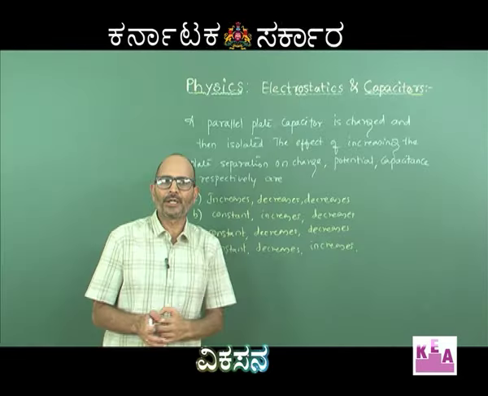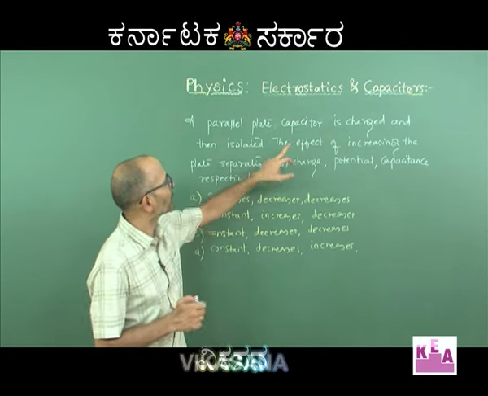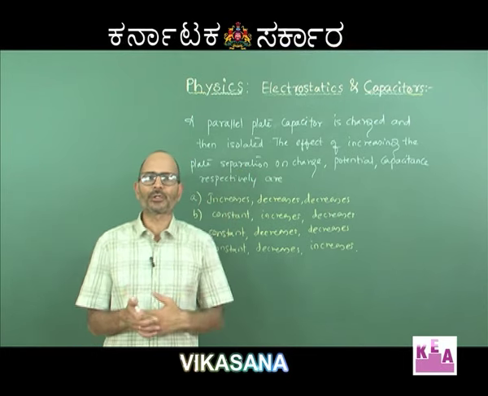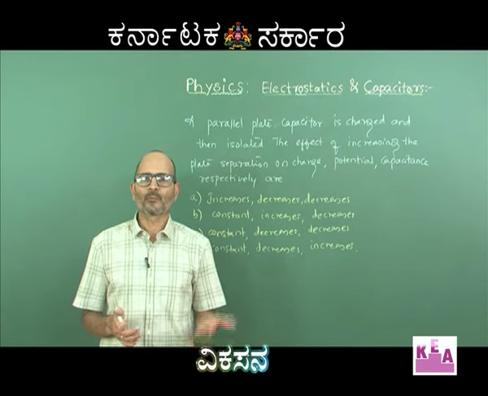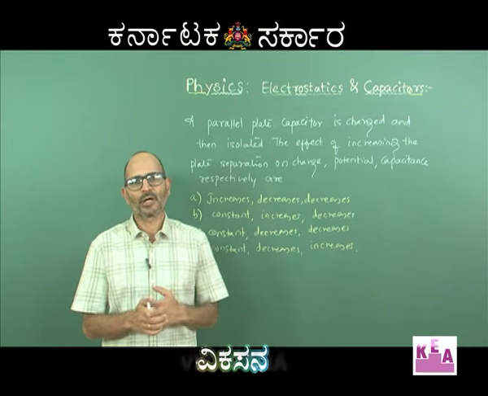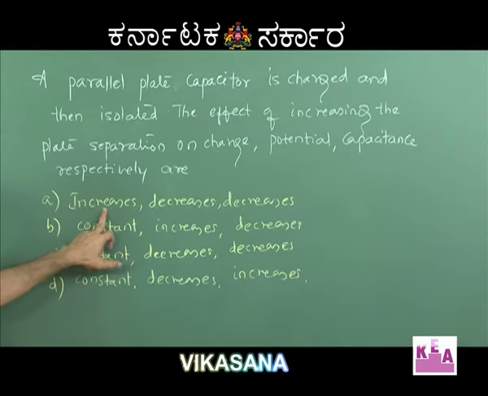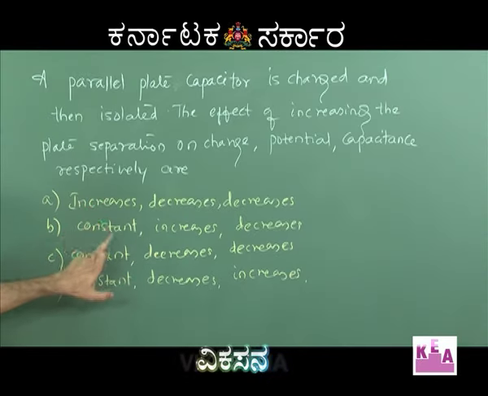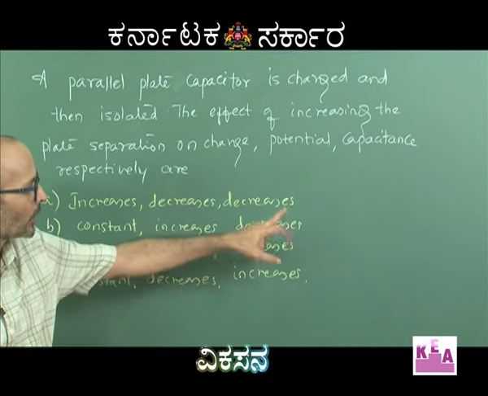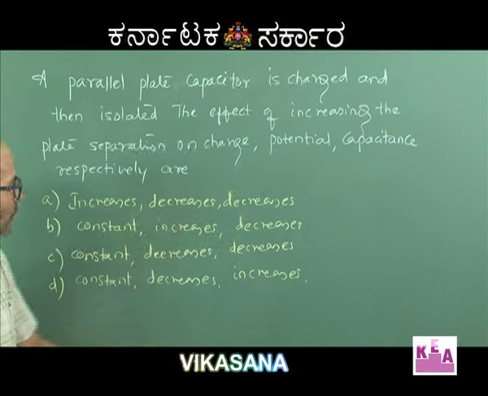A epsilon naught by D is the formula for capacitance, and you have increased the plate separation. See, increasing the plate separation. So, if you increase the plate separation, D becomes much more and the denominator becomes more, and therefore, the capacitance decreases, and that I believe should eliminate a couple of more options there. We had already eliminated this. We were left with these three in which the charge was shown to be constant, and now we were referring to capacitance, and capacitance, as we agreed, will decrease because of increasing the plate separation.